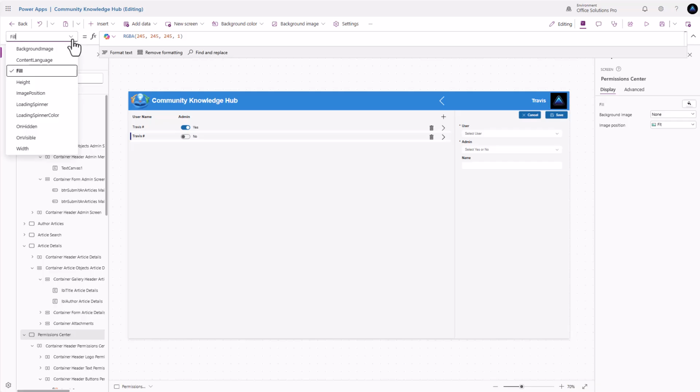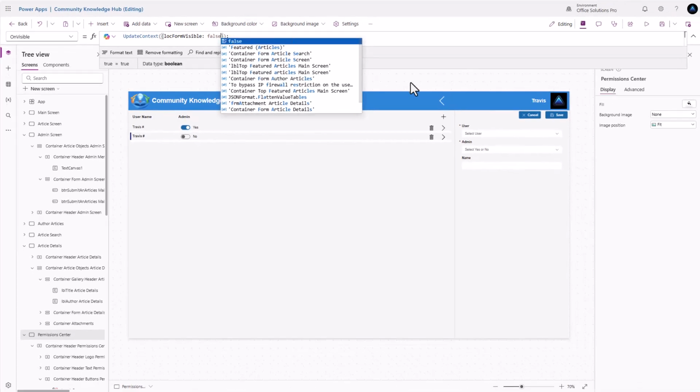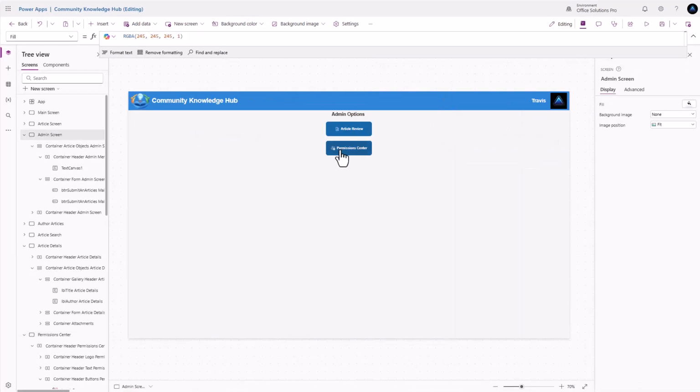And in the page on visible, we're going to go ahead and paste this in there. And by default, we're going to say false. So when we come back over here and we come in here, it'll be collapsed down for us. Let's test our delete button here. We don't need myself in here twice to confuse things. There we go. And we can't make it so that that can't happen. But since I'm the only user here, I tend to leave myself in this as well. But yep, everything appears to be working for our permission center.